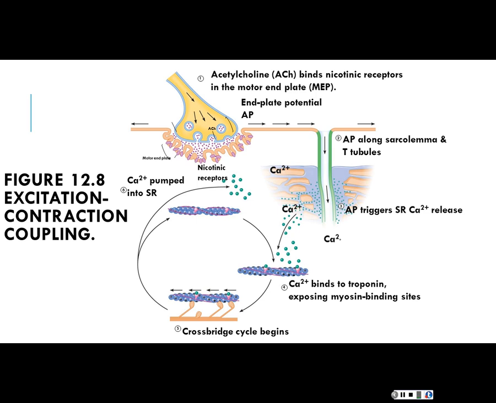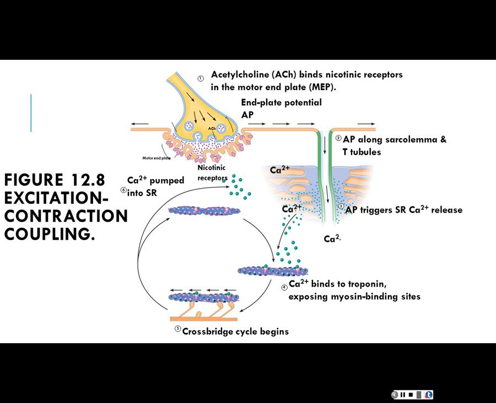The contraction events are summarized in what's called the cross-bridge cycle, which we're going to talk about coming up. Yes, during the cross-bridge cycle, you want to put in the parentheses contraction. In addition to reviewing figure 12.8, again, go back to the master video for excitation contraction coupling. We'll put it in concert for you, hopefully.